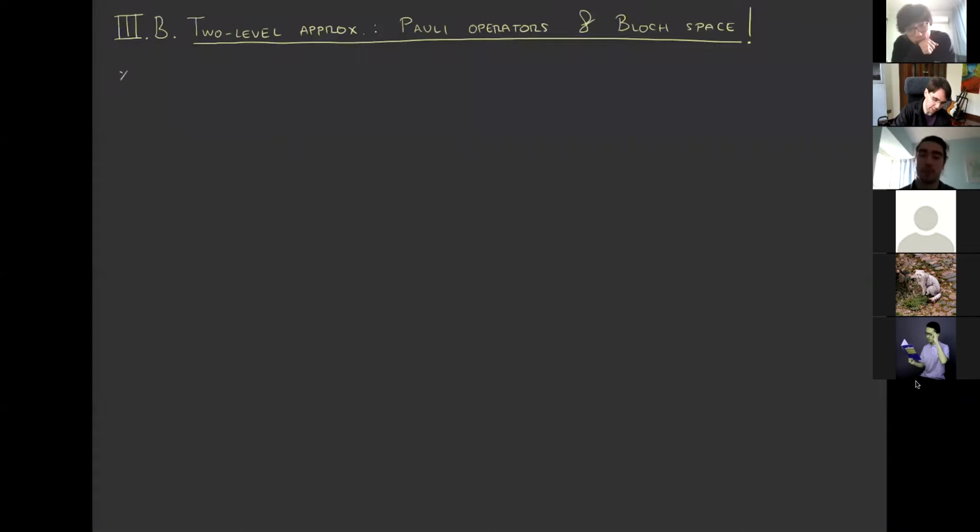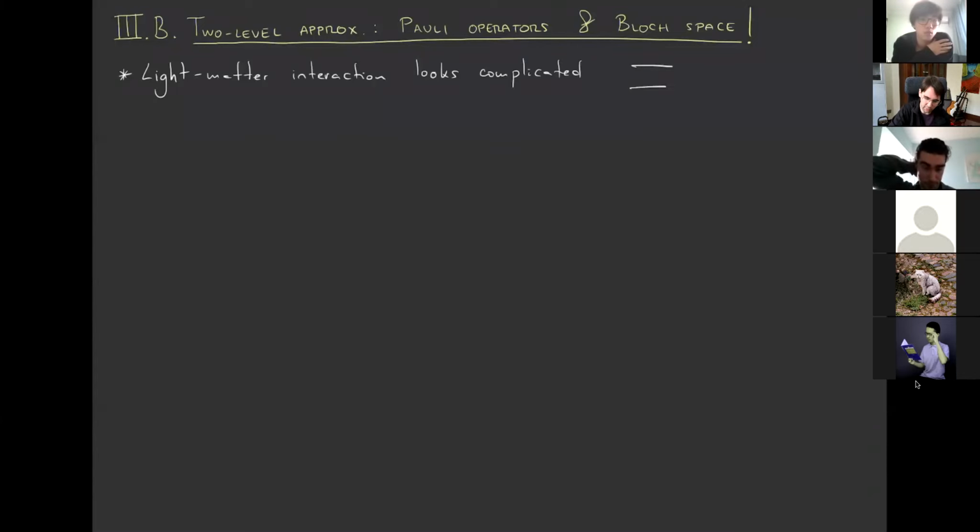So let me start just by saying first that perhaps by now you are a bit discouraged in the sense that light-matter interaction looks like a very complicated problem. So just imagine, right? As we have seen, we have matter, and what is matter? Matter is something that has energy eigenstates that are not following any particularly simple rule, so a highly non-uniform spectrum. So this is matter.